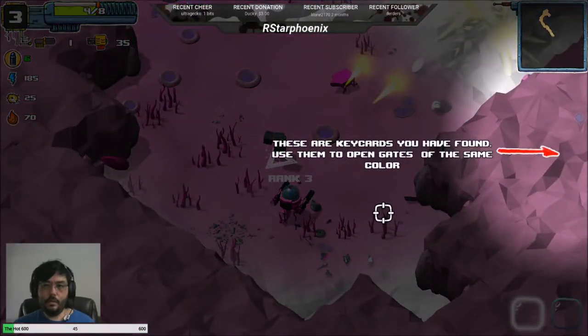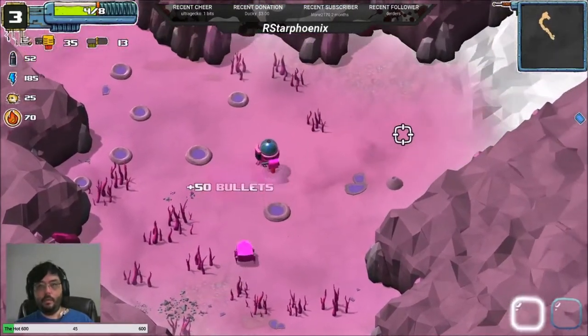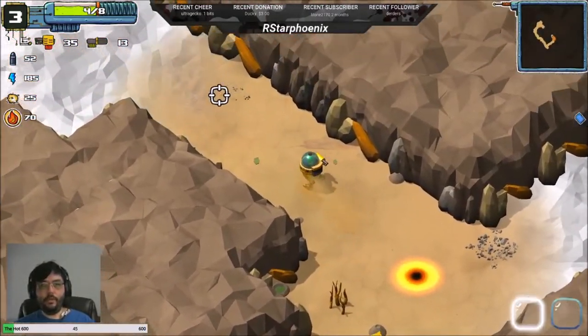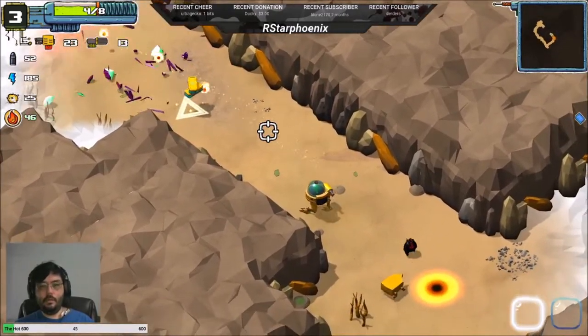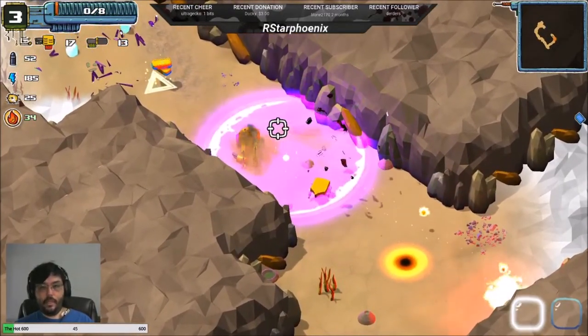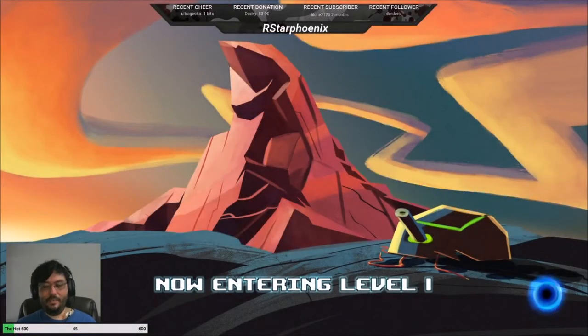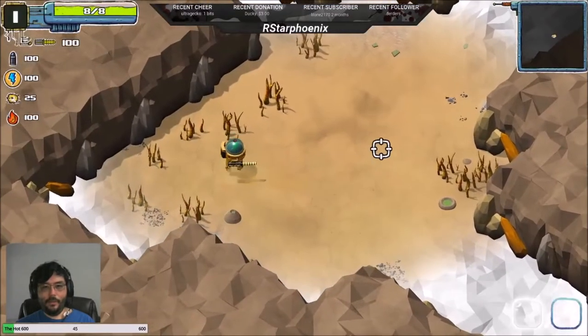Key cards. Use them to open the gates of the same color. Oh. Okay. So, oh, I can open that blue gate over here. Huh? And I just blew myself up. Rip. Rip. Start over.